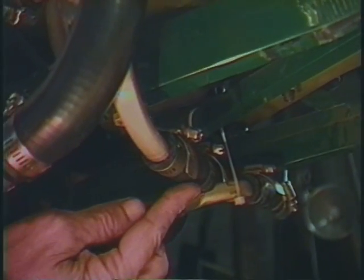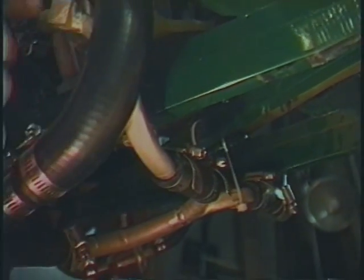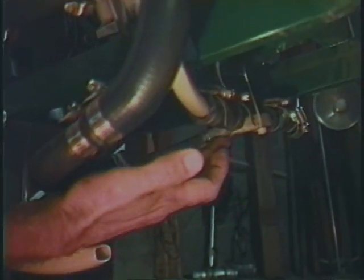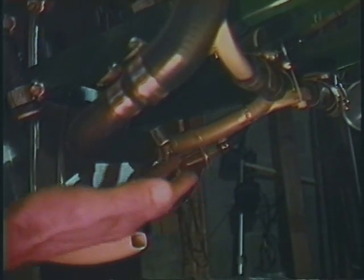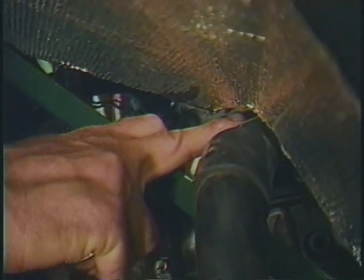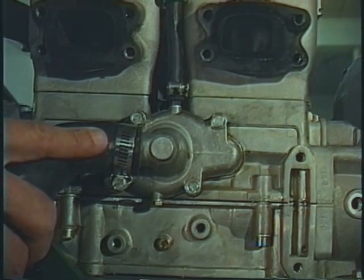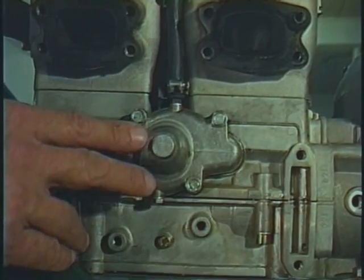You can see that it's coming out of this radiator, going down into the splitter, just like the other one did, and the two of them are joined now, running up here into the water pump, which is behind the baffle there. We can't see it until we take that baffle off. Okay, now we can see the water pump, now that we've got that baffle removed here.